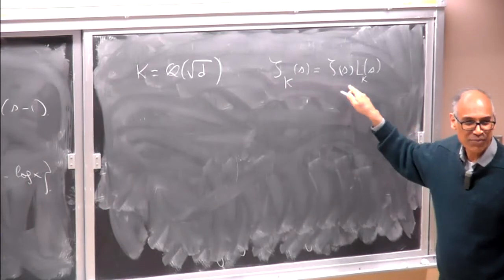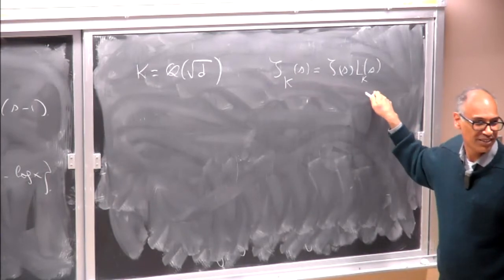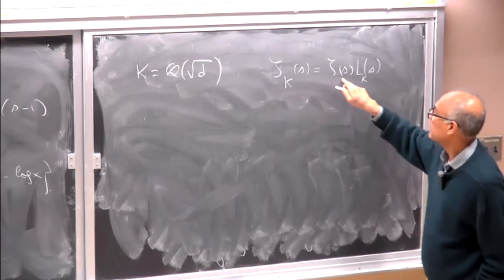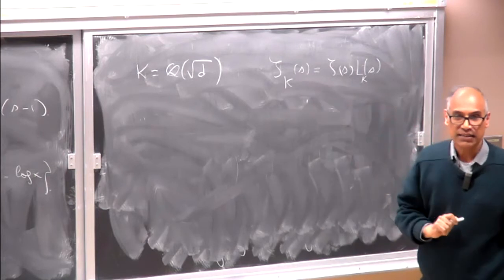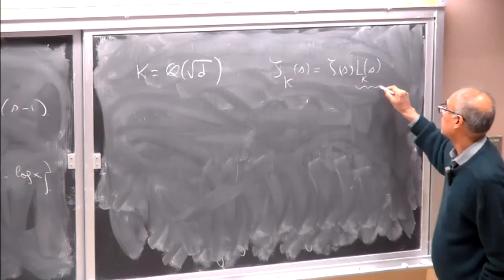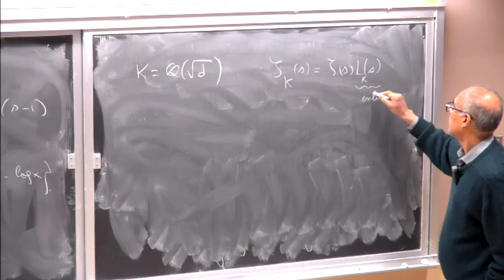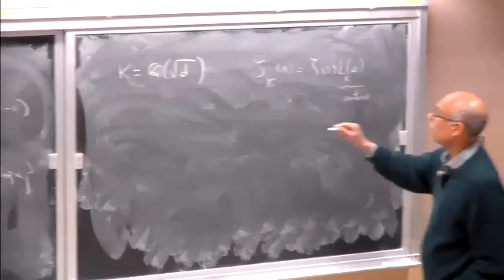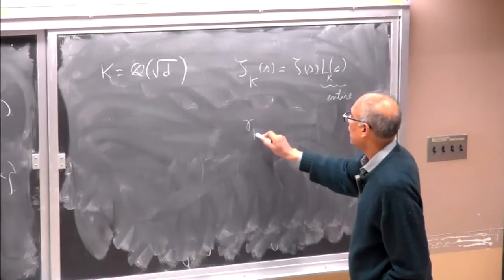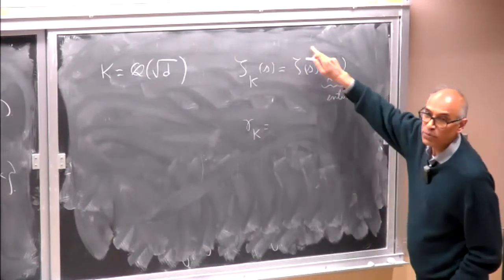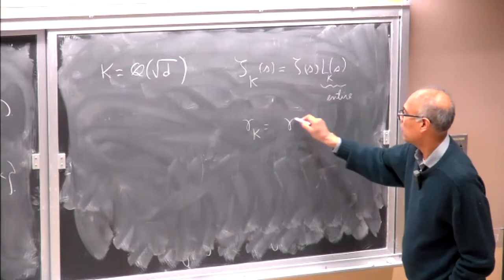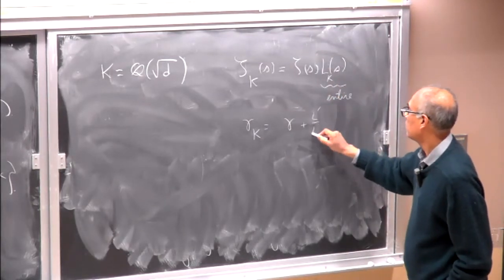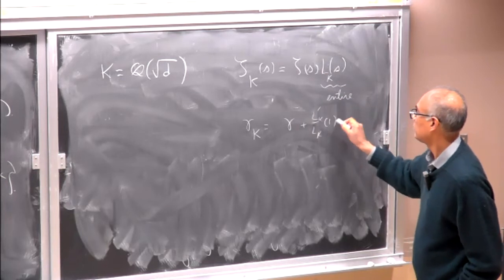Okay, it's a fact that now you can say, well, look, I can take any function here and write it as zeta(s) times something. It could be just the quotient, but the point is that what I mean by being divisible is the quotient is entire. This is actually entire. And therefore, when you take the logarithmic derivative at 1, what's going to happen is gamma_K, there'll be a contribution from this one, which will give you the ordinary gamma, plus this one will just give you the logarithmic derivative at 1.